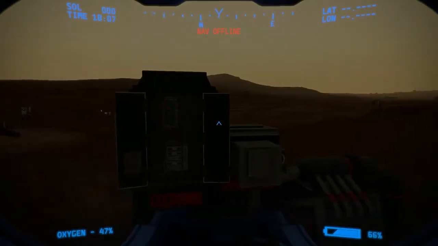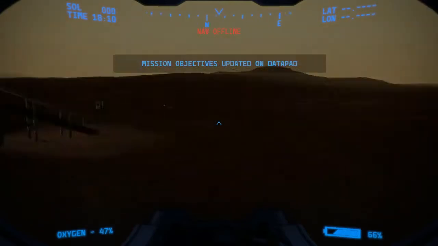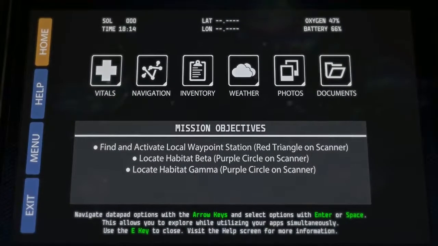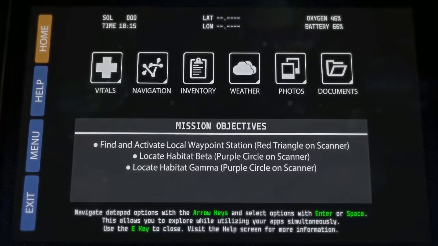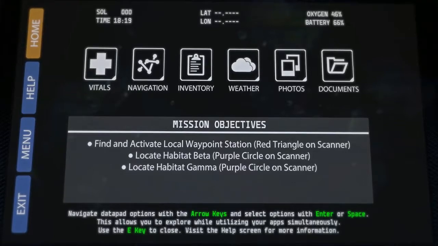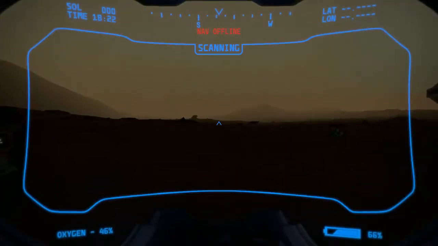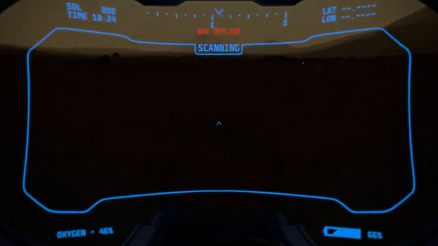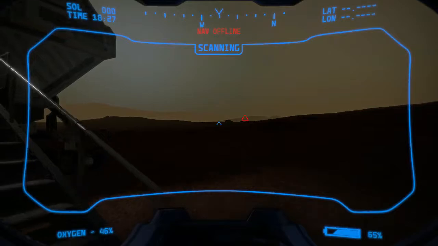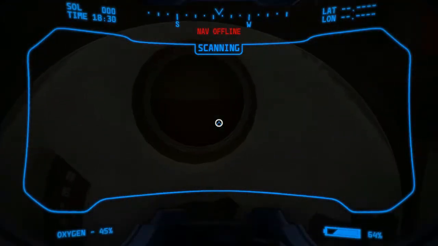Cool. Habitat Alpha is fully functional. Mission objectives updated. Let's have a look at our data pad. Find and activate local waypoint station, red triangle on the scanner. And then there's 2 more. You can see here 2 more habitats, Beta and Gamma. Guessing something like that. Well, there it is, all the way over there. So we'll go inside because we've only got 46% and it's getting night time. Let's go and check out inside.